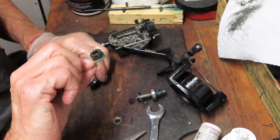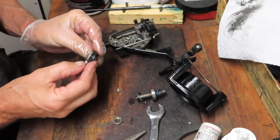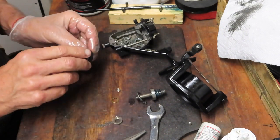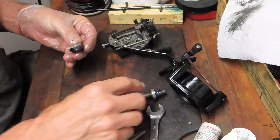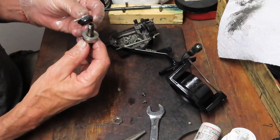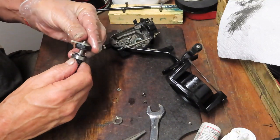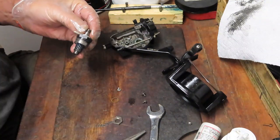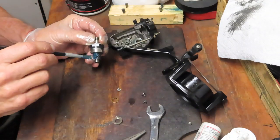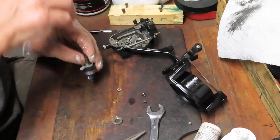So I've put some blue grease onto the anti-reverse clutch. I'm going to put that right into the case just like that. There is a little washer that I pulled out that's going to go on there. And then we can install that over our bearing and the two little washers for the anti-reverse. I'm kind of holding that collar. I don't want to pop anything with that at the moment. And then we can take our grease and grease up that pinion gear below, which we've cleaned. And this is ready for install up top.